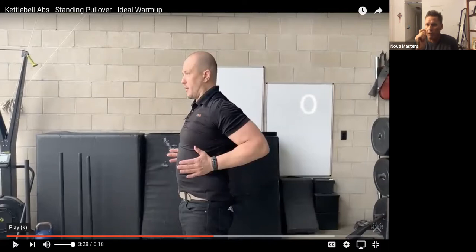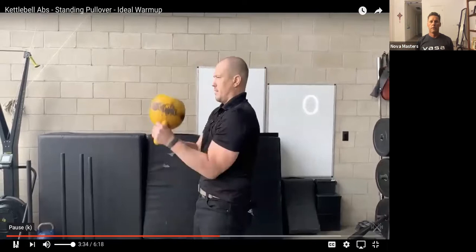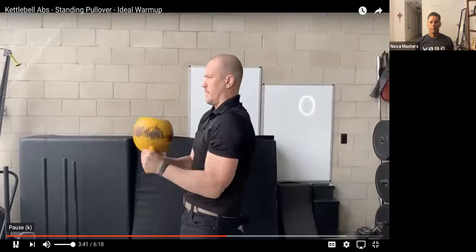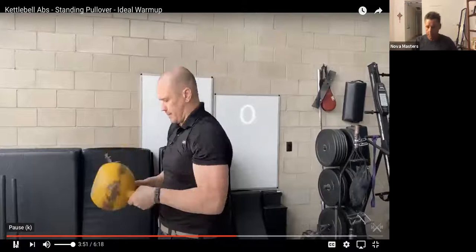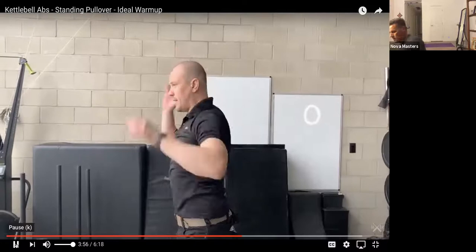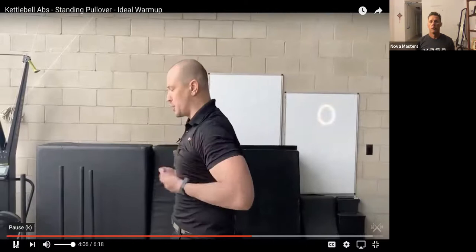Your elbows tracking back behind your body. Straight back. Squeeze the elbows in as tight as they can go. Pull over. Much like what you need to do in a pull down in breaststroke, keeping that core straight as you do the pull down. Squeeze the elbows tight. Pull over. What we want to avoid is getting to the back and lifting our rib cage up. If we feel stress in our lower back, you are not resisting extension yet. Figure out how to get a lighter weight or push the rib cage down.